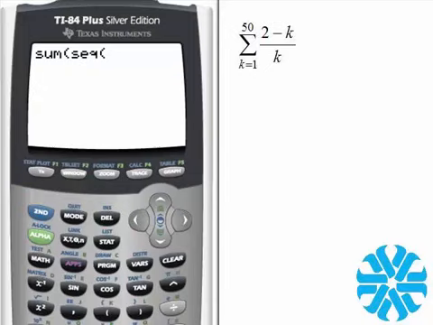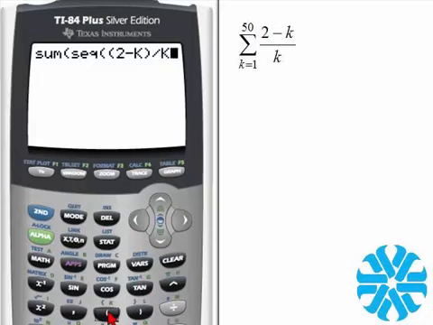Now we'll enter in the expression, and that's going to be 2 minus k. So we need to put parentheses around the 2 minus k. Now we use alpha, and then we want k. So here's k right here. So select that key. Close the grouping symbol. Now we're doing this because, remember, the calculator will follow order of operations, and if you don't do it, you'll get an incorrect answer. So then that's divided by k. So we go alpha and then k.